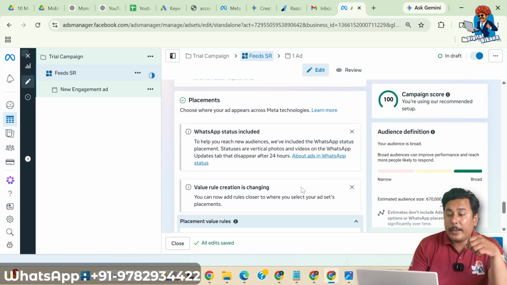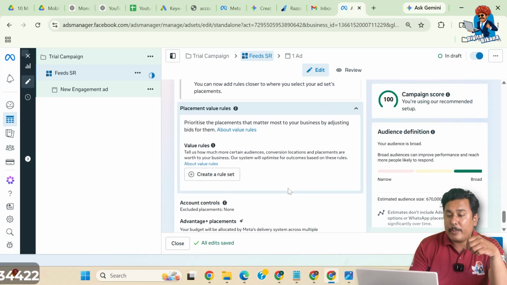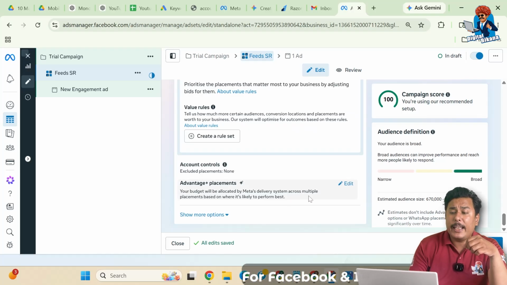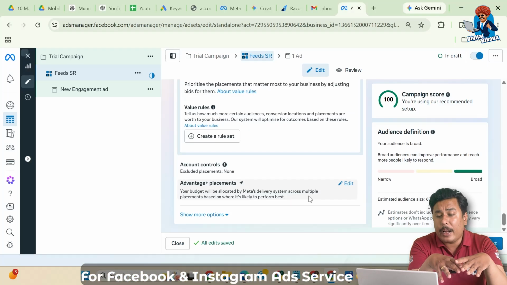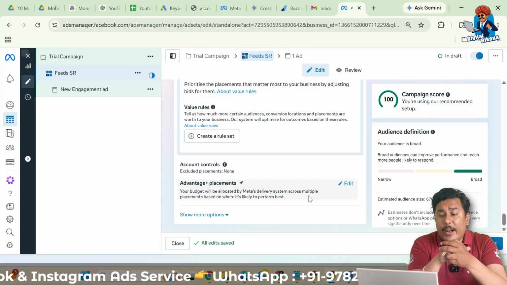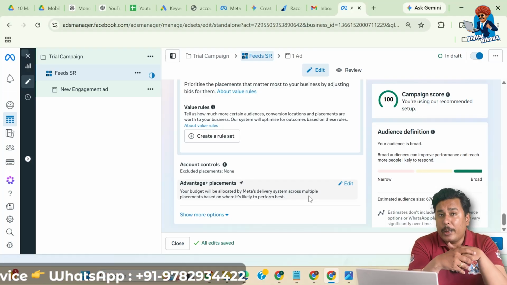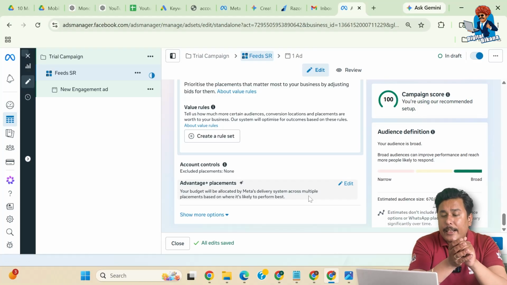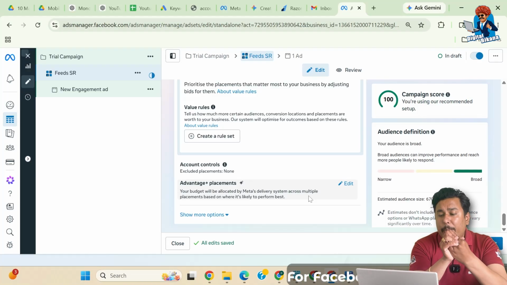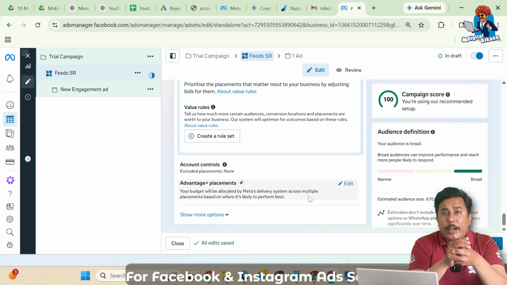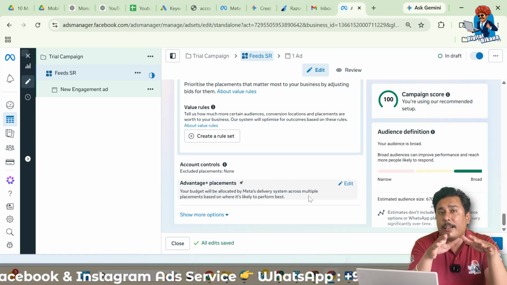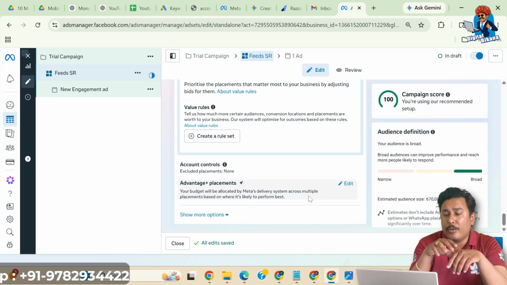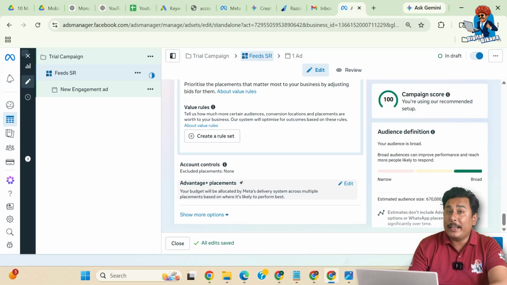Scrolling down to the placement, here in the placement you can scroll further down. Here you will find the Advantage Plus placement. If you don't find this Advantage Plus placement, I would recommend you to click on show more settings in the placement section, because sometimes students face that their ads manager is running on the beta version, so they are not able to find this option.